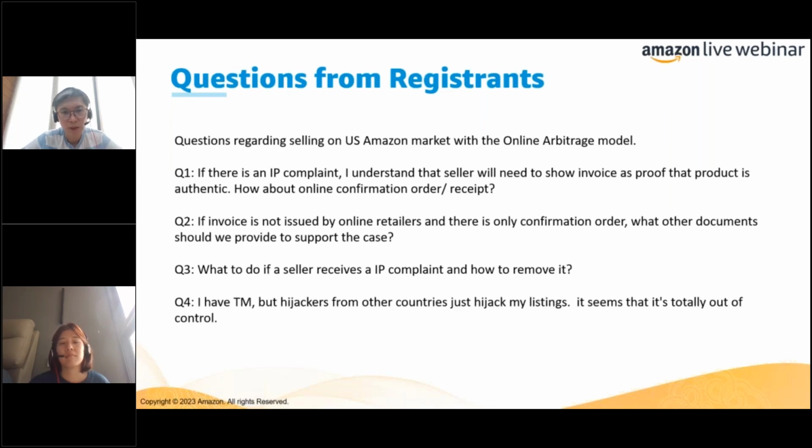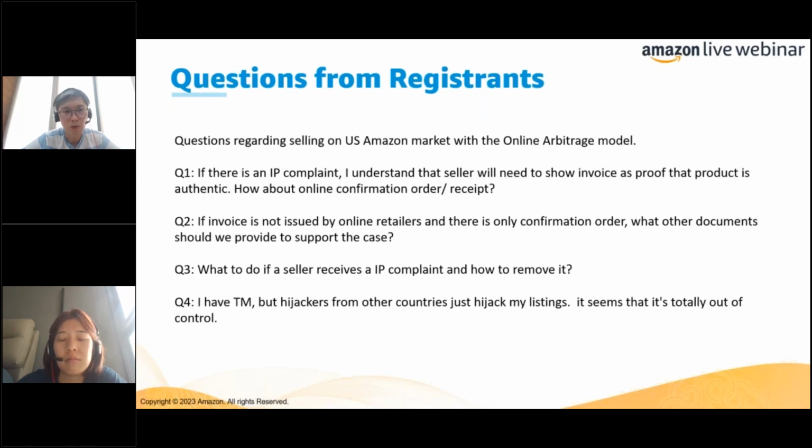Based on my understanding, like what Martina also shared earlier on, trademark is very regional based. Because of the country specificity of trademarks, you might want to also try to get a trademark in the country that is hijacking your listing, so that you can enforce the infringement reporting on them.